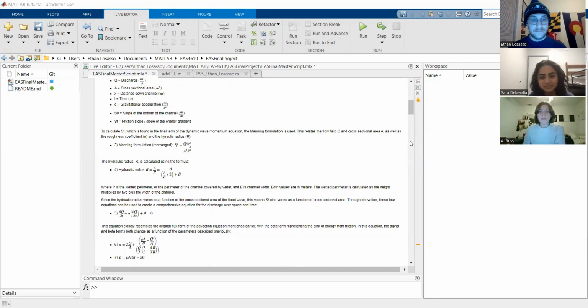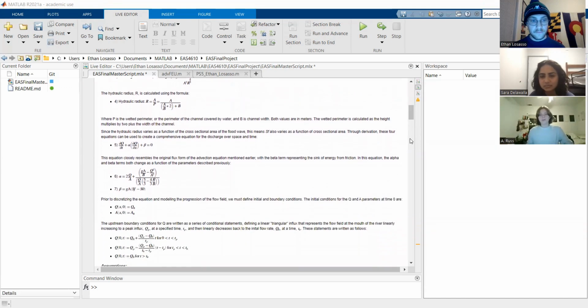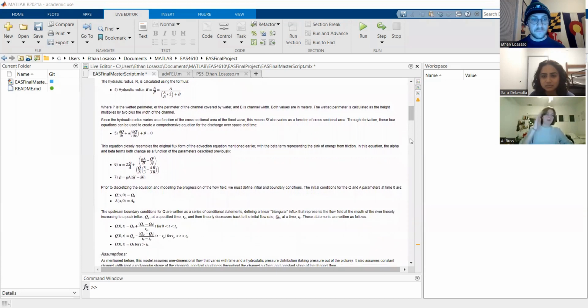P is the wetted parameter, and we redefine it in terms of things that we can actually work with in the model. So basically, all this is to say, all four of these equations can be manipulated into the form of the advection equation from class, specifically the flux form of the advection equation, where it's some time derivative of some value j combined with a spatial derivative scaled by a factor equal to the fluid velocity, all set equal to the source s of x,t. It's further up in the description on our code.